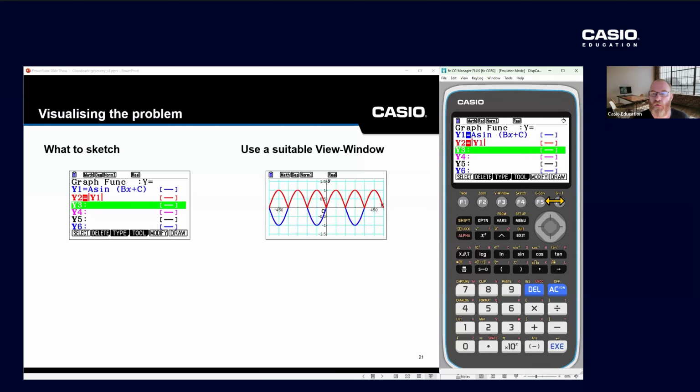When you choose draw, what you'll get is a graph that is fairly unrecognizable, because you do need some suitable scales. So that is shift and view window, and there is a preset available, and that is trig. If you exit and draw, you get something that looks like that. And why is that? That's because we are in radians. This is one of the best ways that students are caught out, not realizing that the calculator by default is in radians. The question is in degrees. So let's choose setup. That's shift and menu. And then let's change to degrees.